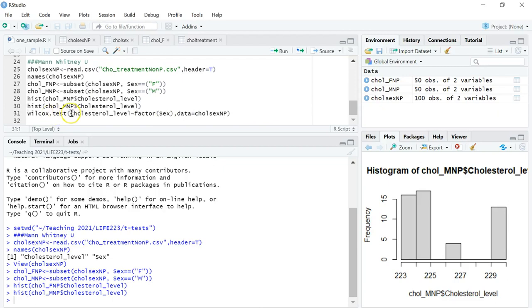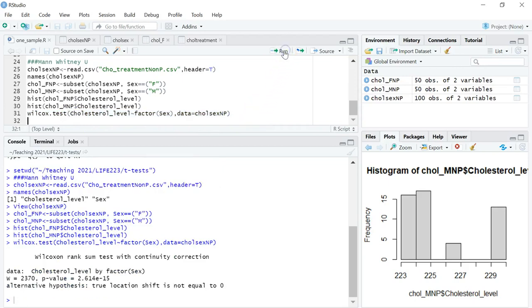So we've got that cholesterol level that we're looking at as a factor of sex, so splitting it up into those two populations. We've told R what data we're looking at, except rather than using the t.test function, we're using the wilcox.test function here. Otherwise, the code is very similar to what you used for the two-sample t-test.